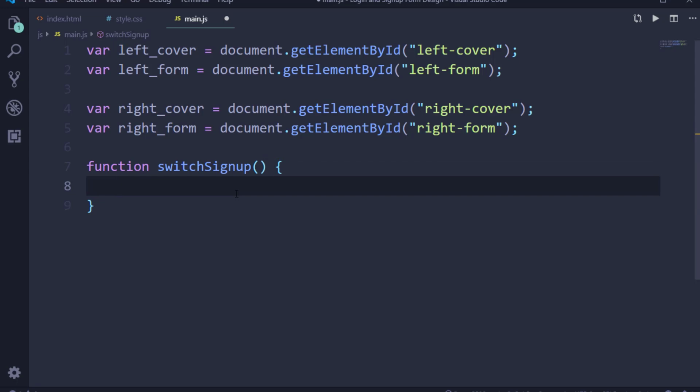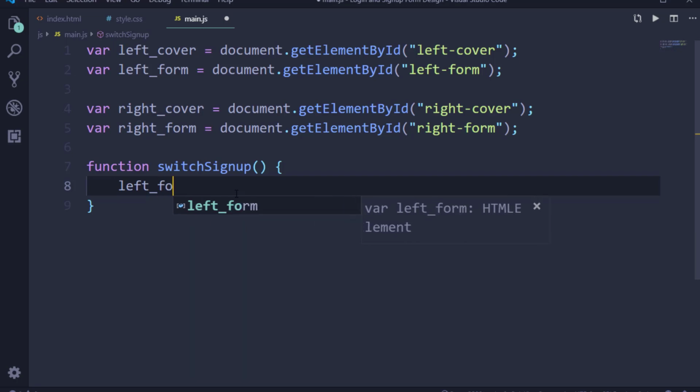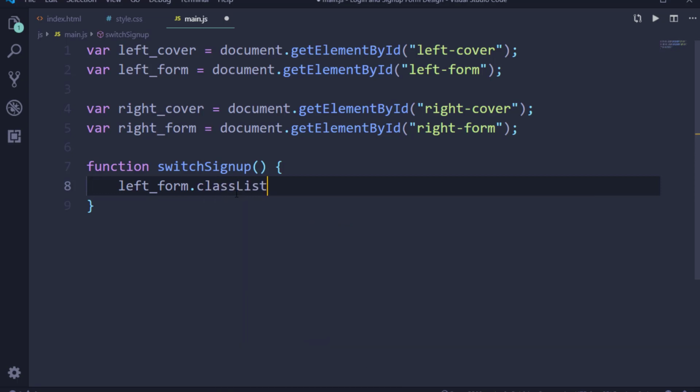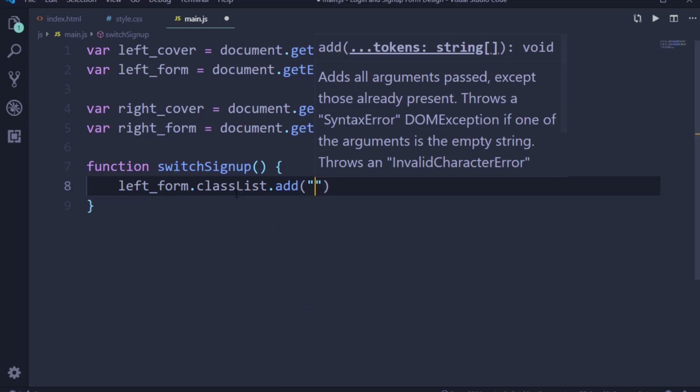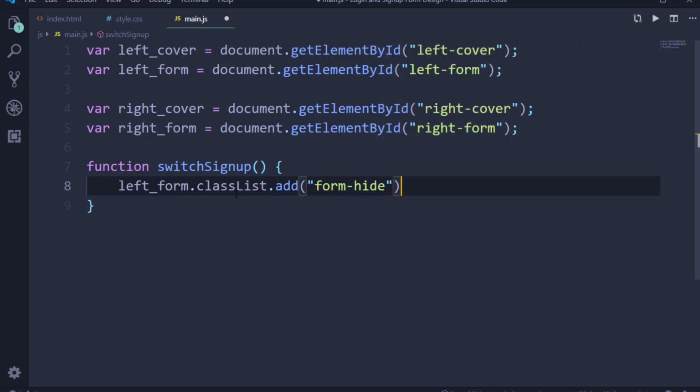Okay, now let's write leftForm.classList and add the class. So I'm going to add the form-hide class, which is going to hide this form.